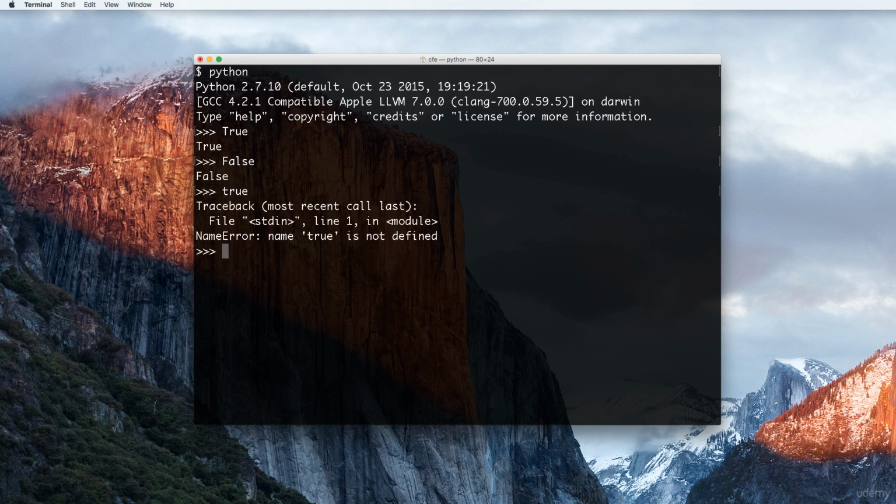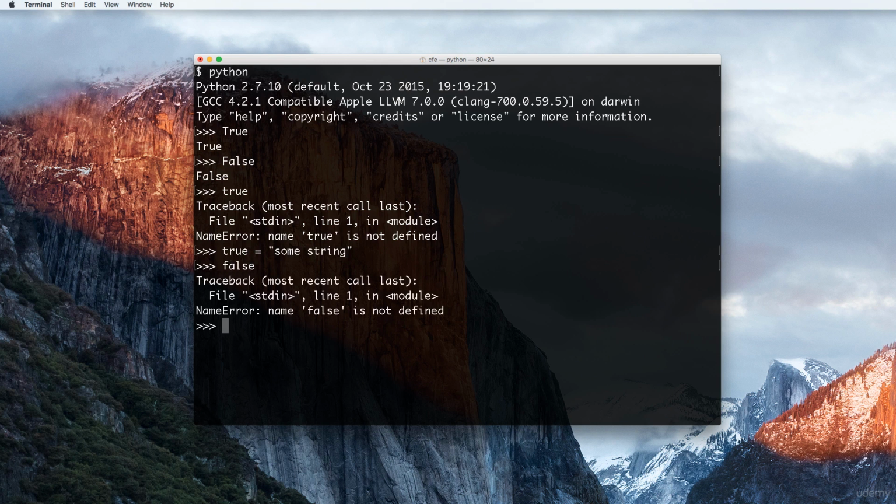Contrast that with lowercase true. That's a variable now, and that is actually a really bad variable. You wouldn't want to call it true in pretty much any programming language, so you would never want to say true equals to true or some string. That's just going to get things very complicated. Really, when lowercase true is not defined, or when lowercase false is not defined, you want to see this error. So that's something that's really important too, especially for other programming. But True itself is True.